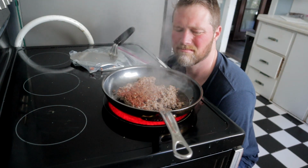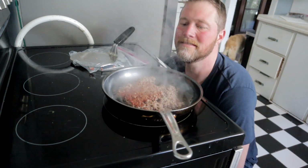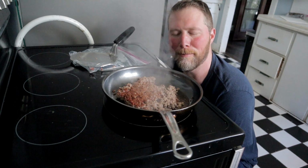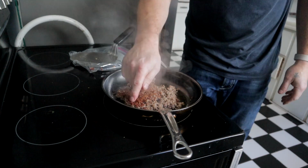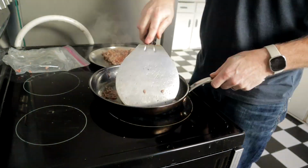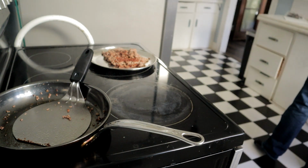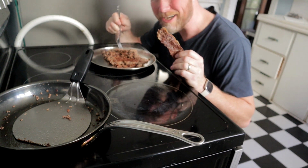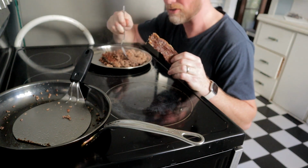Yeah, I guess there's a difference between a smash burger and a smashed burger. I got a little bit of crustiness on it. And that makes my heart happy. That should make your heart happy too. Try this. I mean, I just snuck a bite. Gotta double check if it needs more salt.